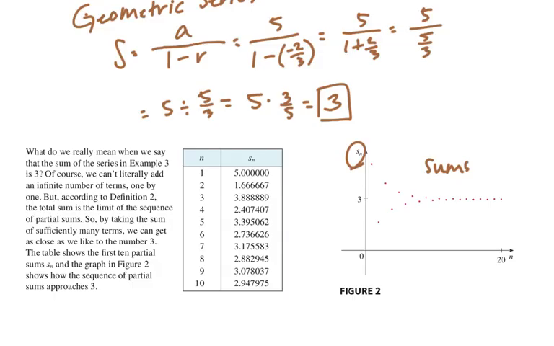Notice this is S sub n. So the sum kind of bounces back and forth around 3. And you can see down here we're getting closer to 3. But the more we add, the closer we get to 3. That's why it's considered an infinite sum, and we can get close to 3 because we have a geometric series and we know that it happens.